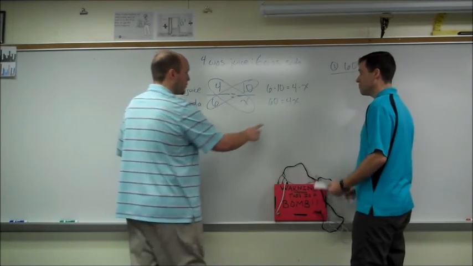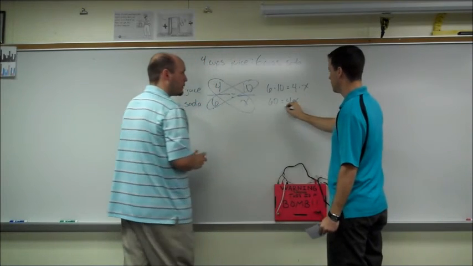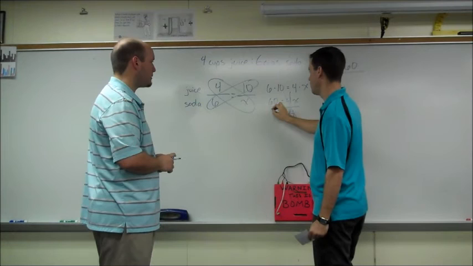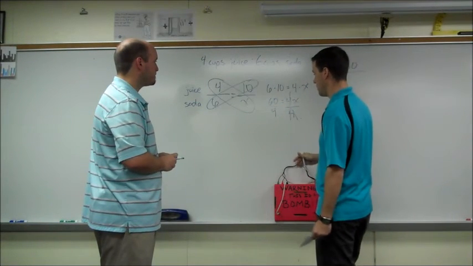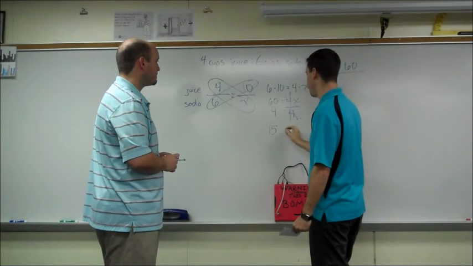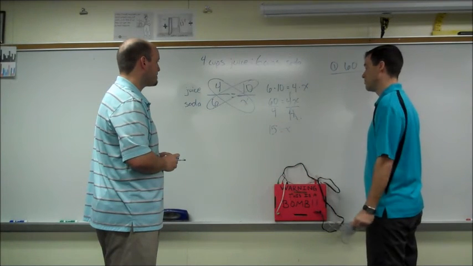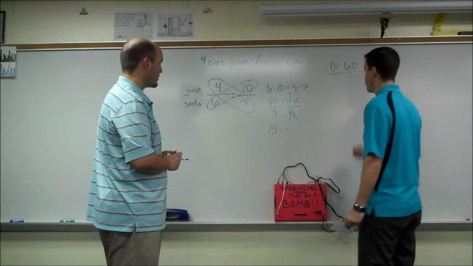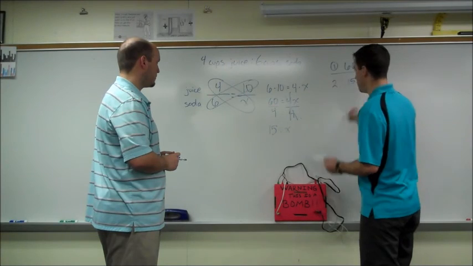Right, so if I know that 4x equals 60, to solve this and isolate that variable, I would have to divide by 4 because the x is being multiplied, and I always want to do the opposite. So I'm going to divide by 4 on the left side too to keep everything simple. I know that 60 divided by 4 is 15. So I'm going to say that there's 15 cups of soda for every 10 cups of juice. Sounds good. All right, so the answer is 15.